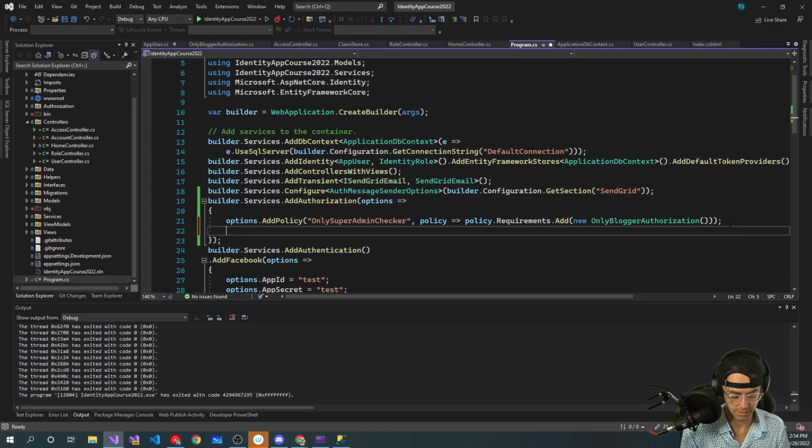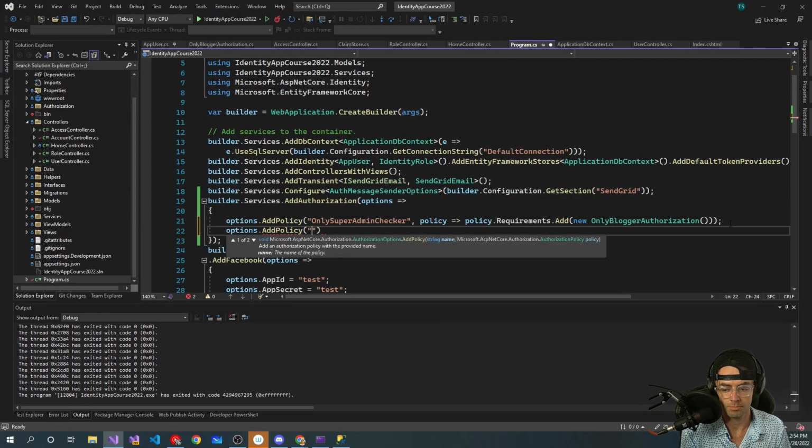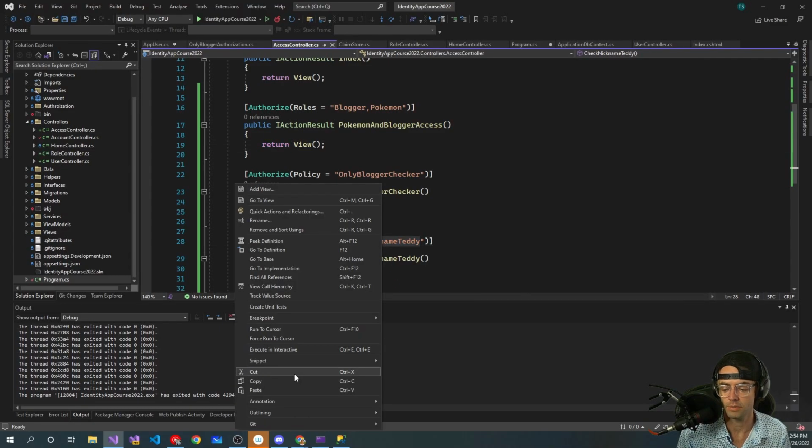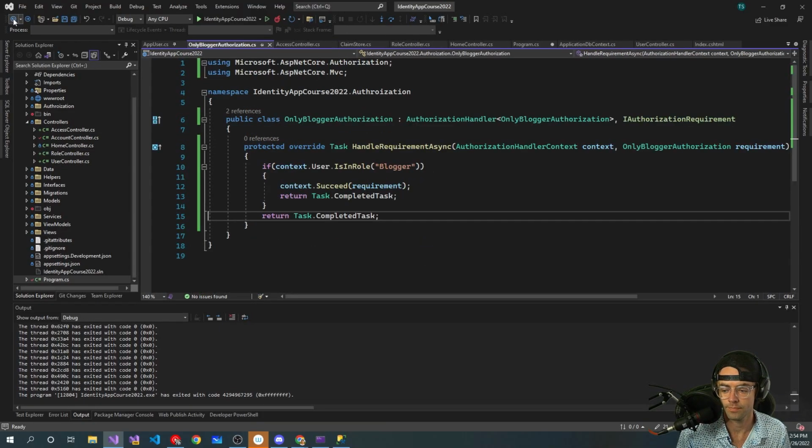That's going to be that auth policy. Then we're going to go here. So add policy. We're going to go check nickname Teddy. So we're going to check nickname.